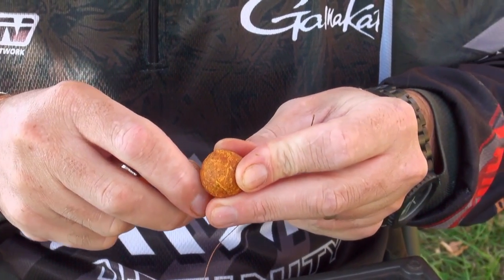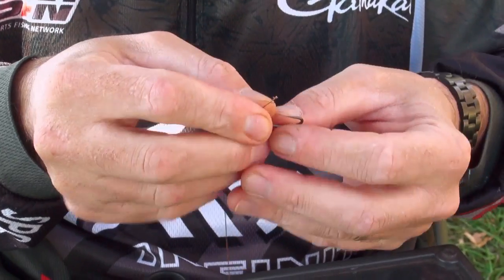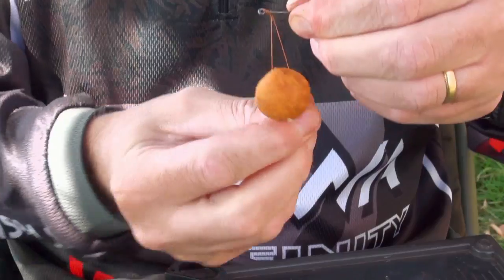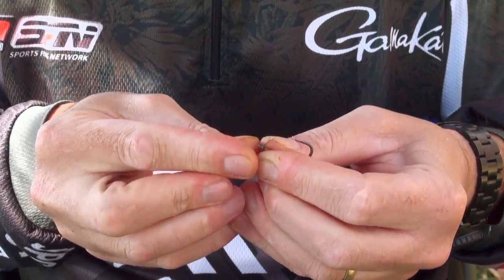Most of my fishing is done with a combi link setup combined with a jockey rig. I'll explain how to make this now. First you have your supple link, maybe a 10 centimeter length. On this you put your boilie. Once the boilie is on, take your hook and thread your supple link through the hook, judging the distance — I like it half a centimeter to a centimeter away from the hook. Then go to the point of the hook, in a backwards motion wind three times around the shank, take the hair back, wind it another three times, then back down and back through the hook. This setup is called a jockey rig.